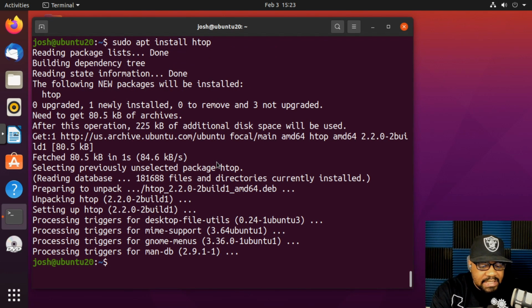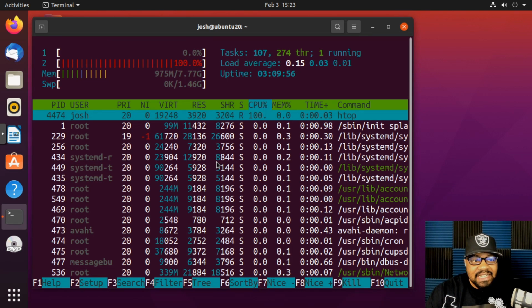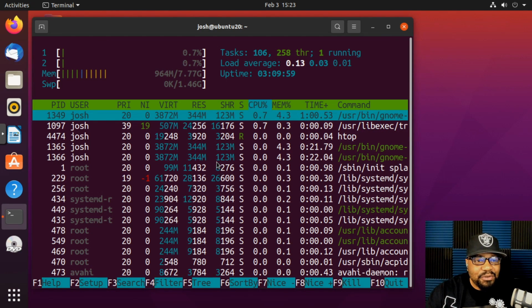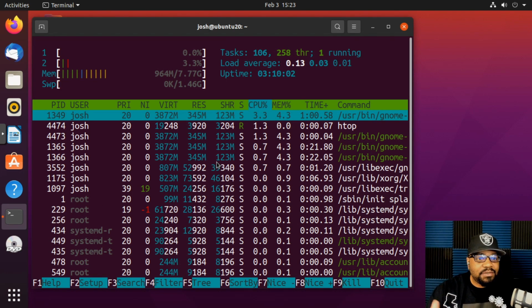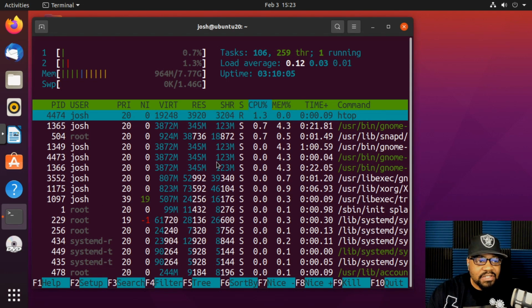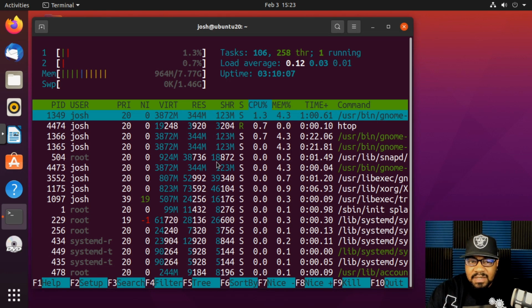Okay, cool. So it's installed. Let's run htop. And as you can see, it gives a better representation of what you're actually looking for. And I recommend you install htop if you don't have it installed on your system. Most systems come with htop installed by default.